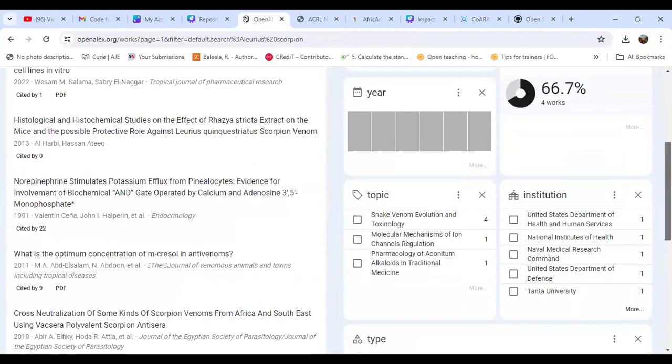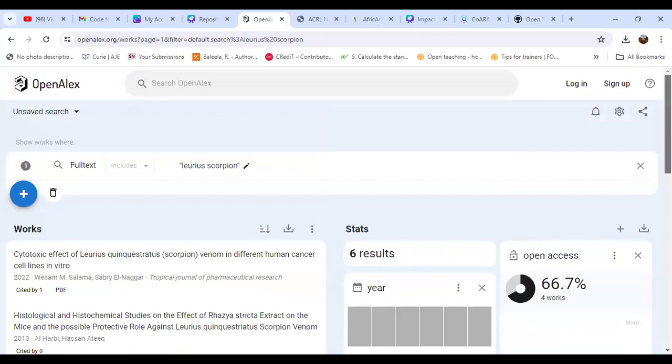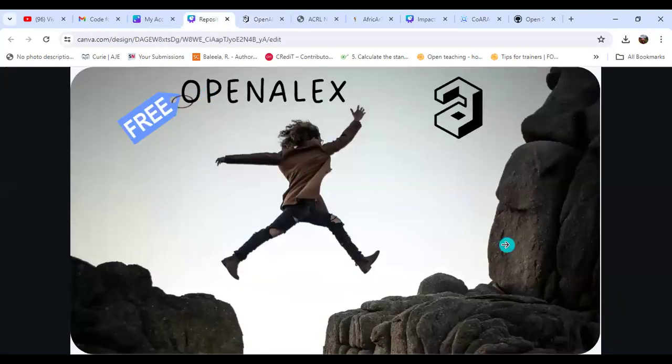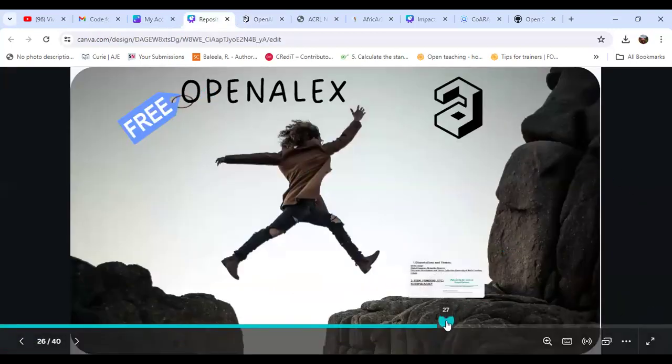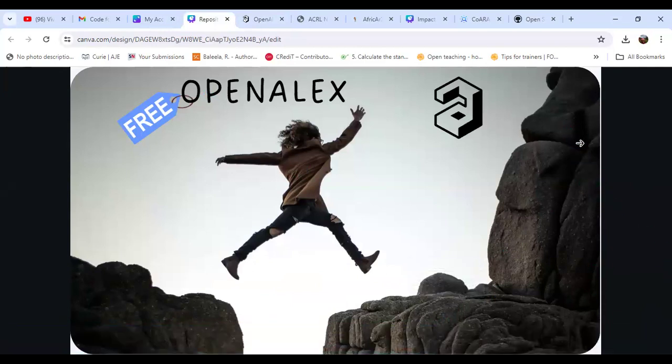If you look at the years, you will find every year we've got about the same number of publications being retrieved by the API here. So you got the point about OpenAlex: you can use it to check different research output repositories, and you can sometimes get the full article if it's available, otherwise you cannot. That's why I like OpenAlex, and it's 100% free.